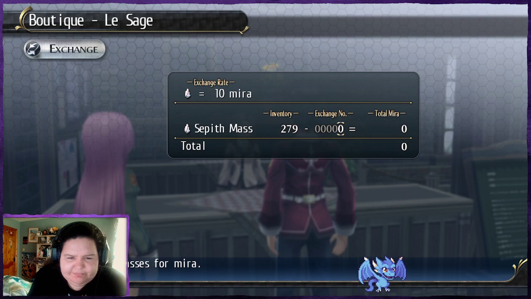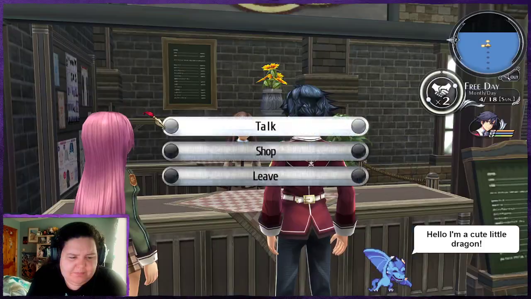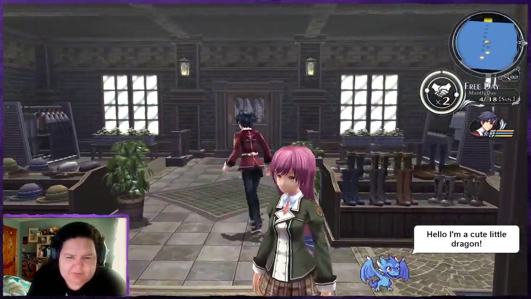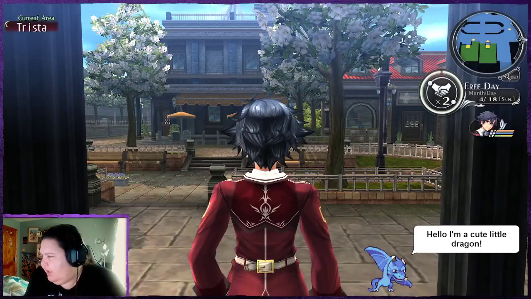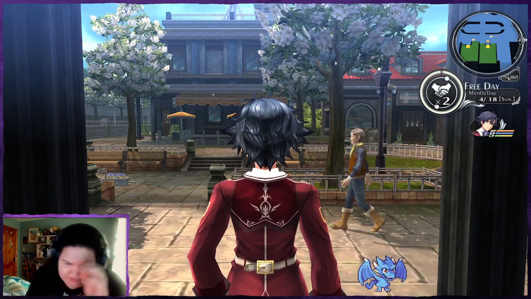What? What is this? What is Seraph Mass? Is it important? Do I exchange? I'm not gonna mess with shops. I'm just not gonna. Seraph Mass is primarily a way of getting Mira. You can exchange it for money. Okay, so I should do that?